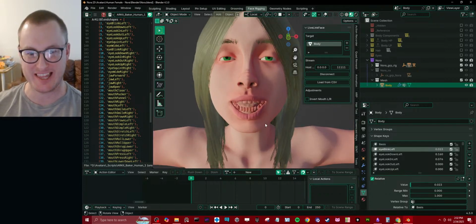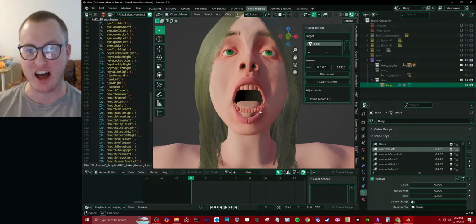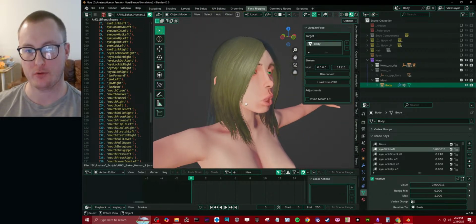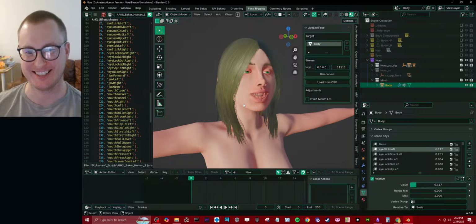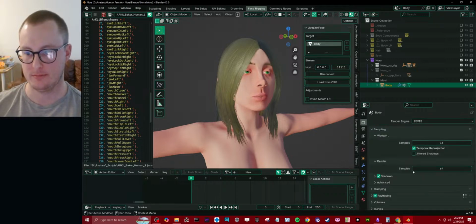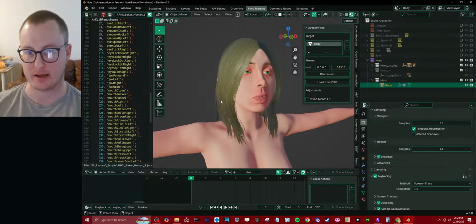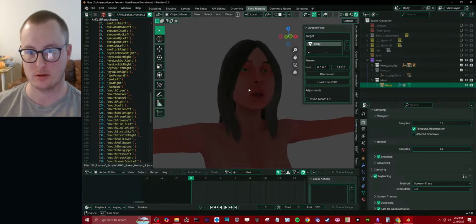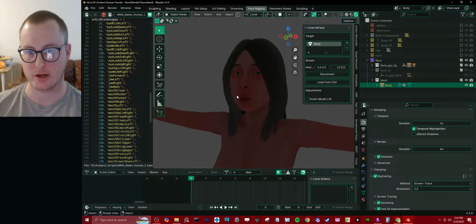What happened to her teeth? Teeth look freaking terrifying. Vectors need to be reset. Overall, though, despite the bad lighting, pretty good. I feel like I'm not getting any ambient occlusion with my ray tracing.